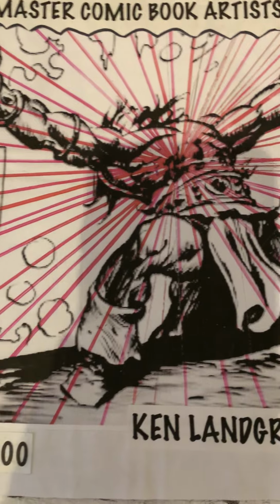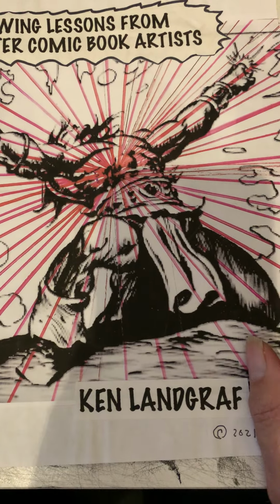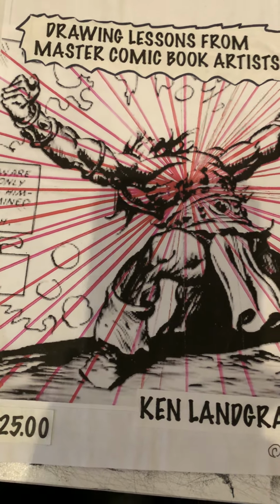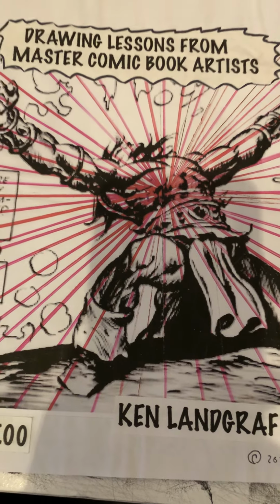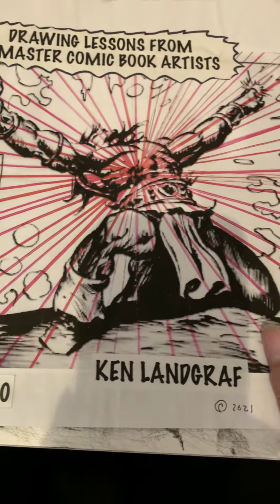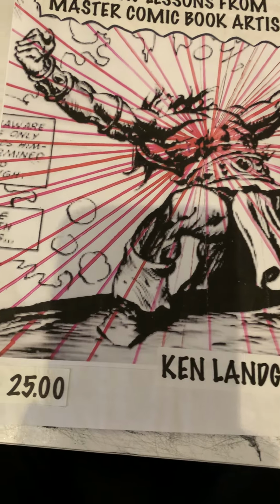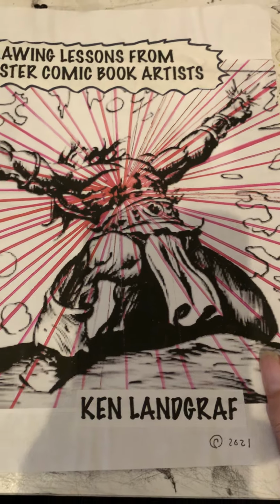Master Comic Book Artists. And what I did in here is put everything I knew and learned from Gil Kane being his assistant, what I learned from Rich Buckler, what I learned from Howard Nostrand, what I learned from Wally Wood. So I took everything that I learned from these guys, and especially Jack Kirby, Steranko. I studied all these guys. This book is $25, and it's an amazing book.